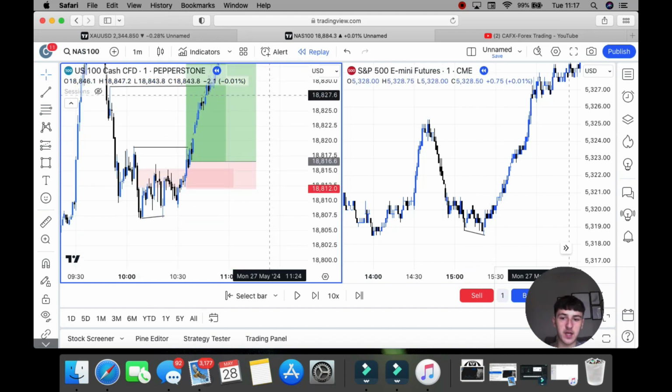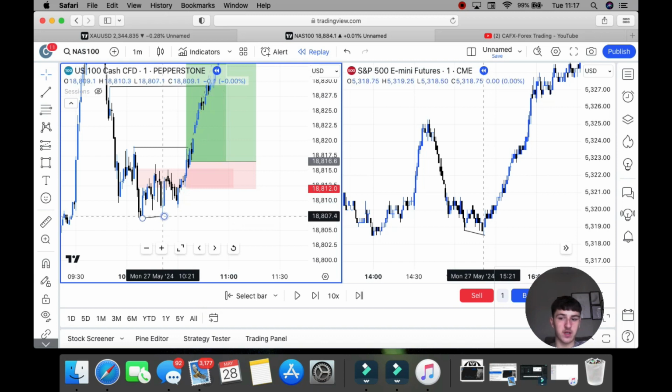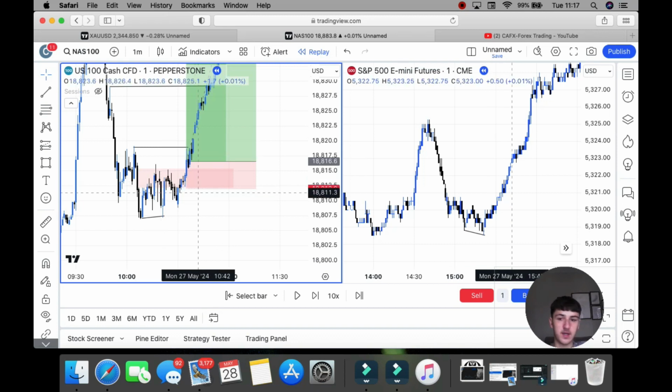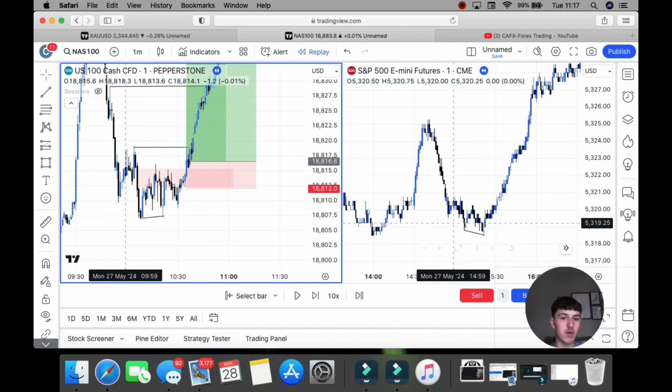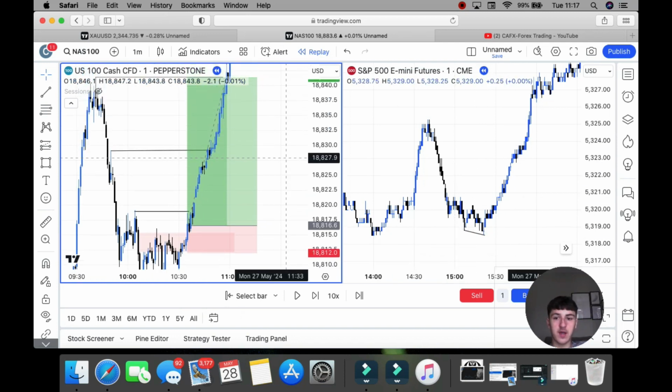And now this trade idea all came from the fact we saw this bearish, bullish SMT. Now, if we didn't see this, then I don't think this trade would have likely happened. I wouldn't have been as confident in entering a trade here. But because I saw this SMT, I was confident enough to enter this trade, and we actually got full TP on this one. So that was an example of a bullish SMT.